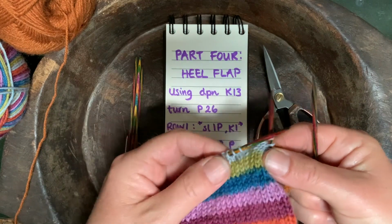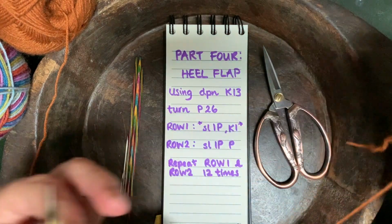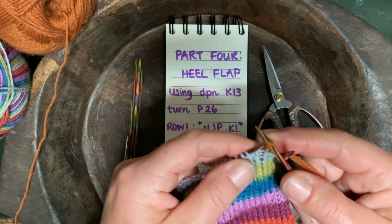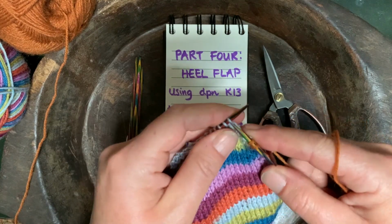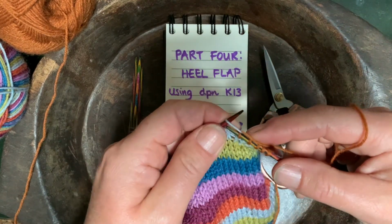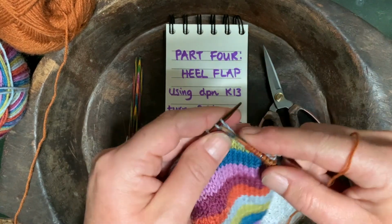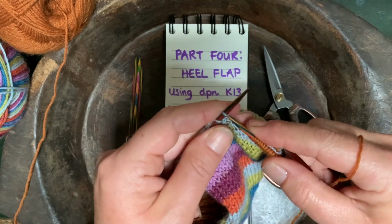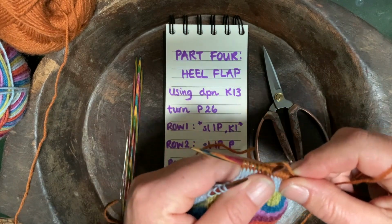So I've got my sock here, gone down the leg, okay, and I'm going to knit 13, changing my colour. Right, 1, 2, 3, that's number 12, and that's 13. The pattern will be on the website with all the different stages.